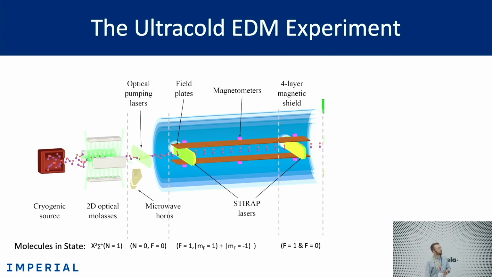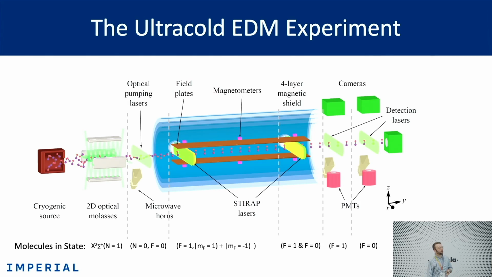We control the polarization so that we create a superposition of the stretch states, so that the spin is aligned along the z-axis. The z-axis here is the same as the magnetic field we apply and the electric field that we apply. This allows the spin to precess around, depending on the strength of the magnetic field, and if there is an electric dipole moment, the strength of the electric field. When we read out this phase at the end of the experiment, this turns into a population difference, which we can then measure independently using an optical cycling transition from the first rotational state and some microwaves to transfer them from the ground state to the first rotational state.